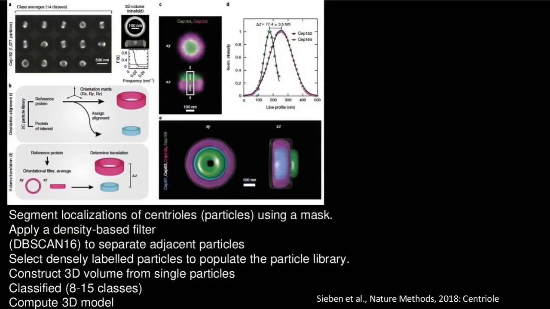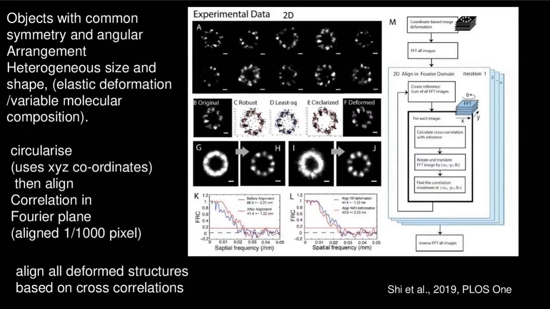Then a couple more examples. This is from Suliana Mandi's group, again using this sort of image classification type of idea. This is now using centrioles, and centrioles are a bit trickier because, unlike nuclear pores, they're not flat. They're quite often at an angle or distorted. So you also have that additional problem to deal with. But again, you can see you end up with something that looks pretty much like a ring-like structure and doesn't give you a lot of molecular detail.